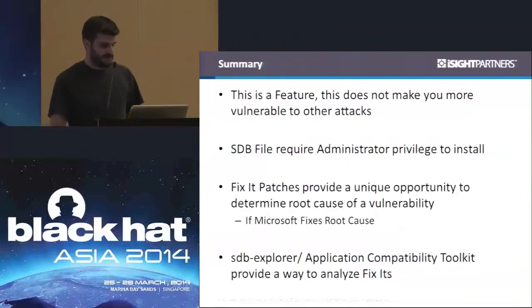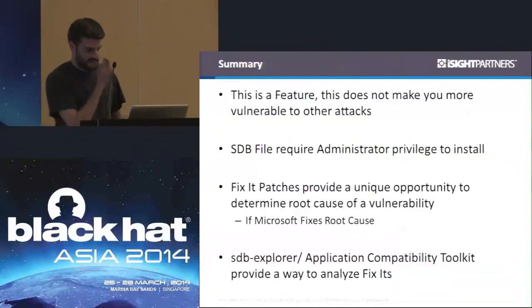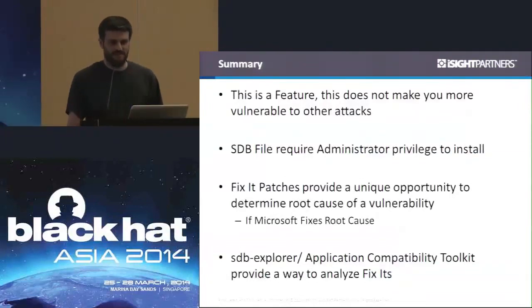And this third bullet is really what I think is awesome. This provides a great opportunity to figure out what Microsoft is doing fixing things. It's so much easier to look at 2 changes versus hundreds of changes to try to figure out what Microsoft did to try to prevent exploitation. And I don't know if I mentioned this earlier, Exodus Intel guys looked at some fix-its. I can't remember which one it was off the top of my head, but they showed within probably a day or a couple hours that the fix-it that Microsoft provided for something was totally insufficient, that they could find a way around that to continue to get code exec.